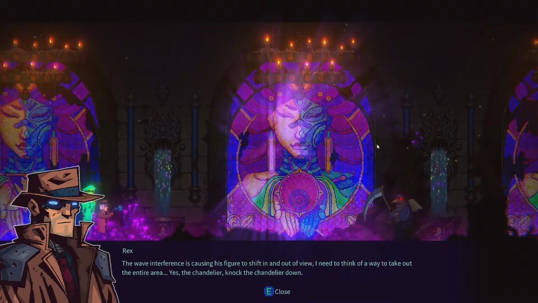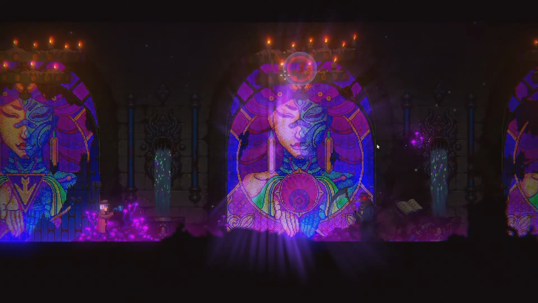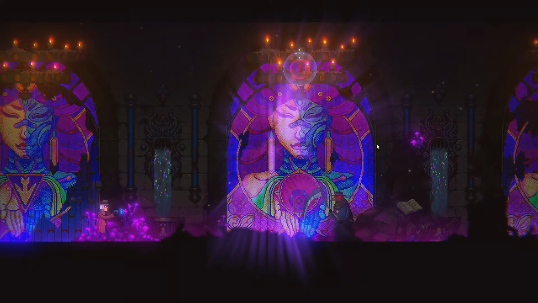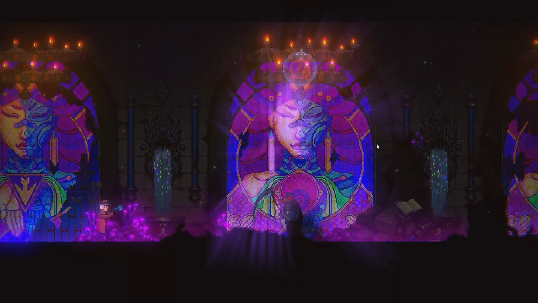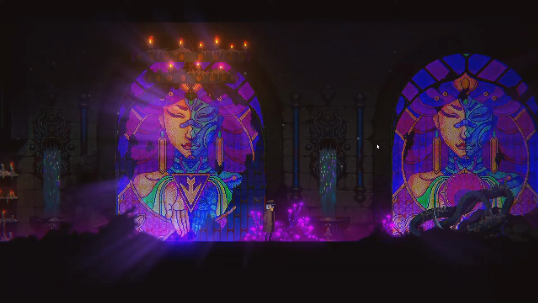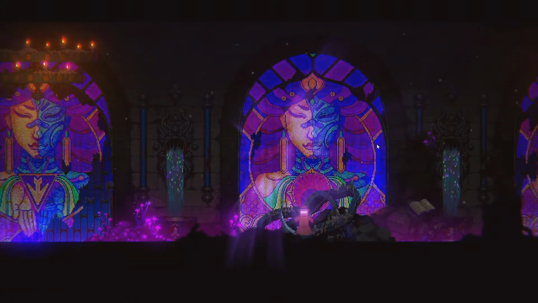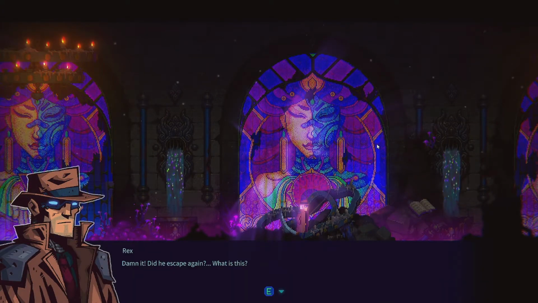The wave interference is causing his figure to shift in and out of view. I need to think of a way to take out the entire area. Yes, the chandelier. Did I get him? Let's have a look. Damn it, he escaped again.